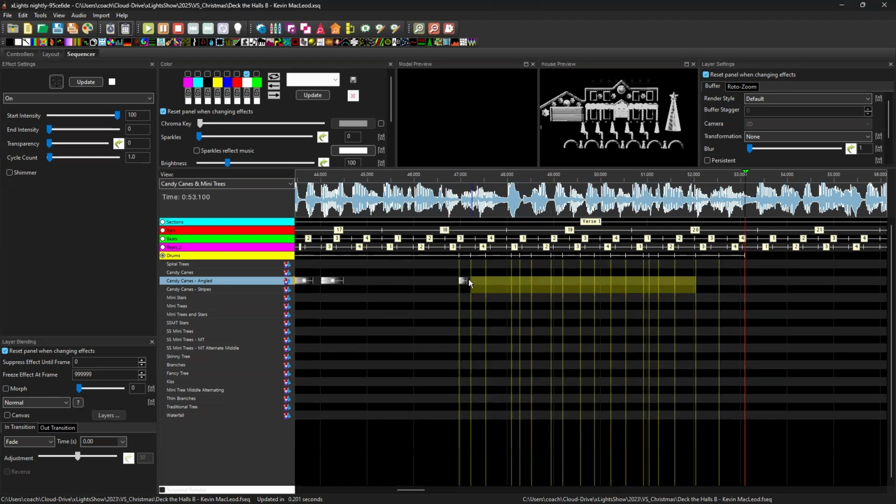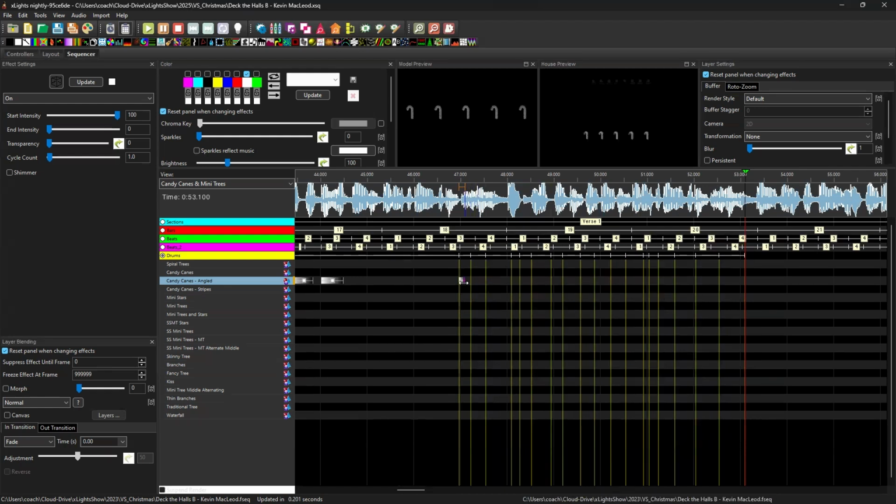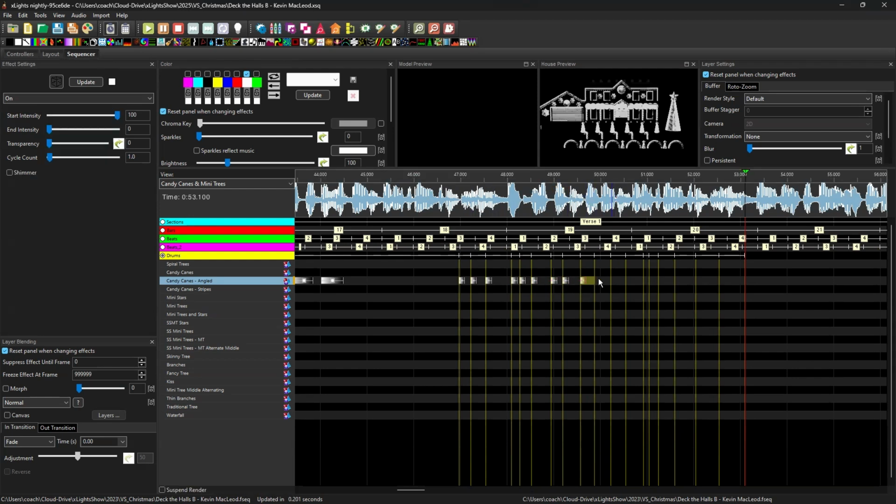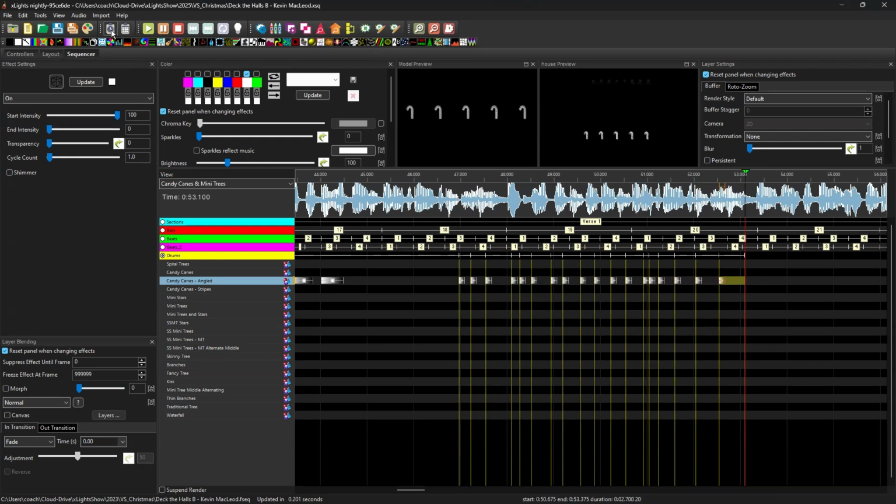But the other option is maybe you don't want that. You want all these to be the same size. In that case, you do a copy and make sure you're pasting by time. You want it to start here, but you want it to end at the same time. That's when you would use paste by time. As I go through here, it's going to start here and keep the same time as we go. If it runs long, it would actually run over, and you'd have to fix that manually. But in that case, I got lucky. So there's paste by time and paste by cell, and it's a matter of whether you want all the effects to be the same duration, or to fill the same amount of time and be relative to one another.